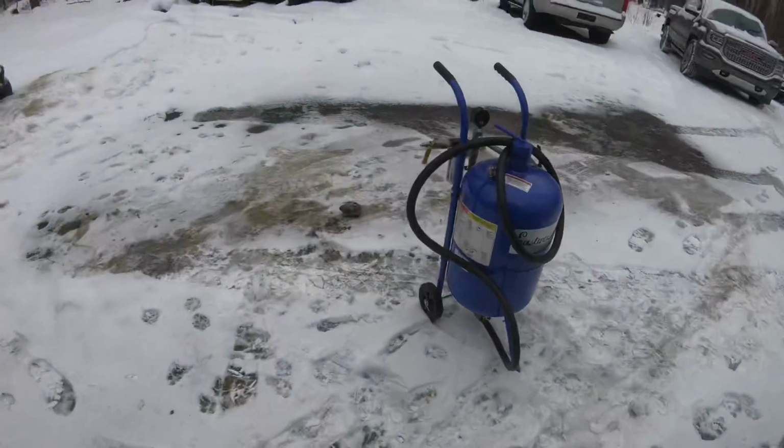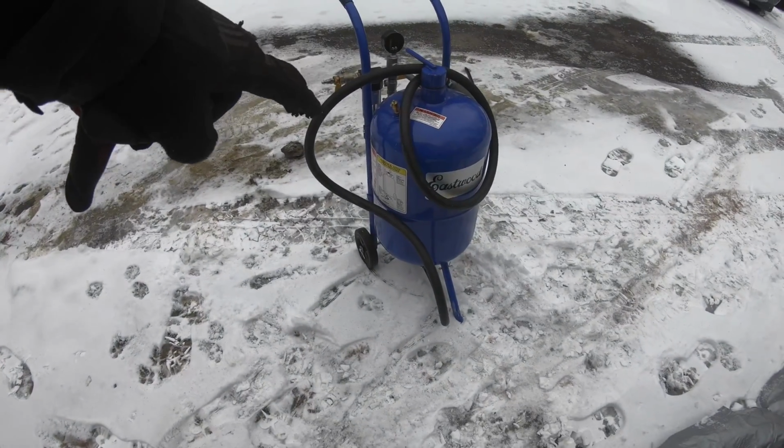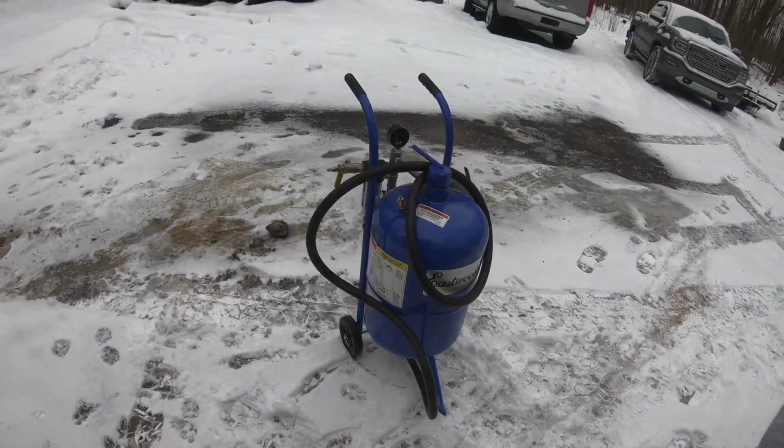So I will say the Eastwood abrasive blaster is fantastic. Using that glass bead, the 4070 mix on this, made quick, easy work out of the metal. Didn't heat the metal, didn't distort the metal at all, but it did pull off all the scale, all the paint, all the rust without any issues at all. It's really, really nice. So again, this is that Eastwood 100-pound blaster with that glass bead mix.